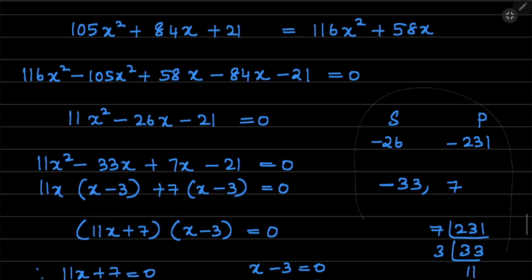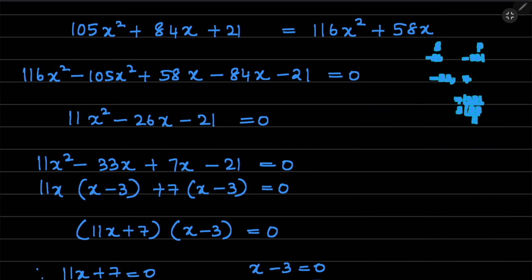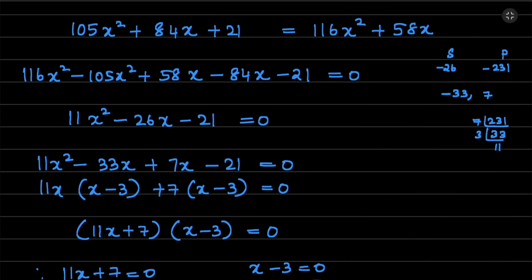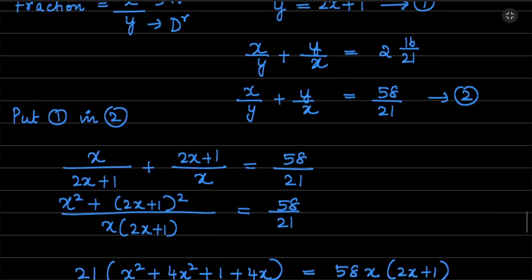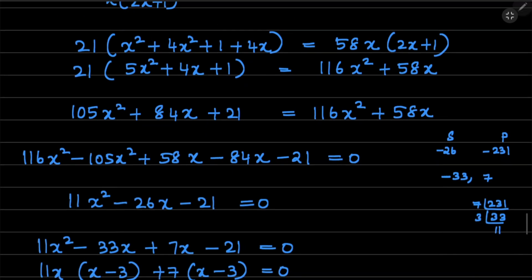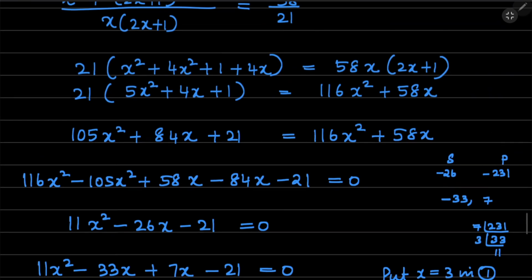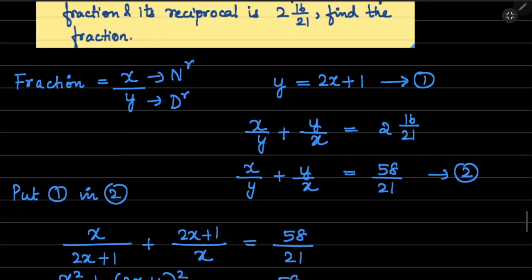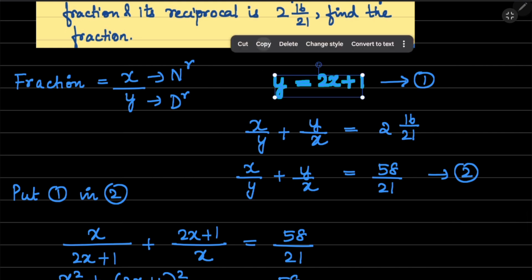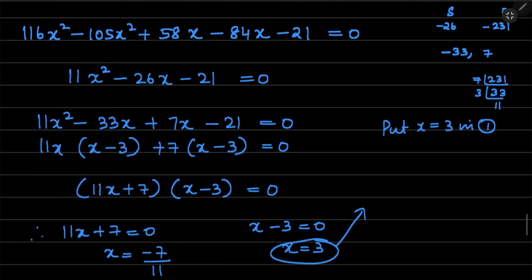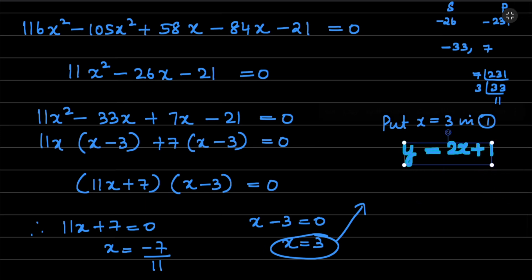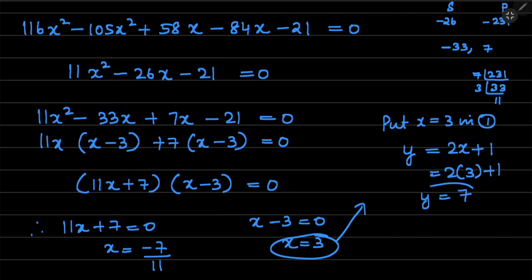Now what I will do is I will need my y also, right? I'm just shrinking it so that I get some space to do. Okay, x equal to 3. Now where can I put it? Put in 1. Okay, so you can put x equal to 3 in equation 1. So what is your equation 1? It is y equal to 2x plus 1, right? So I'm just gonna copy here. So therefore y would be, what will be your y? 2 into x is 3 plus 1. So 2 3s are 6 plus 1, 7. Okay, so y equal to 7.